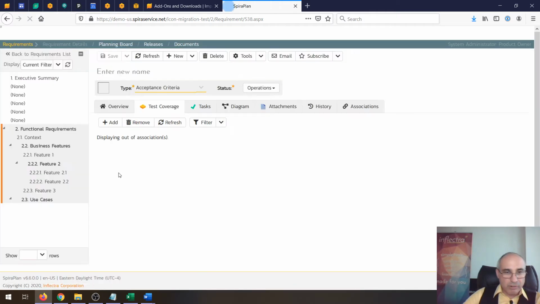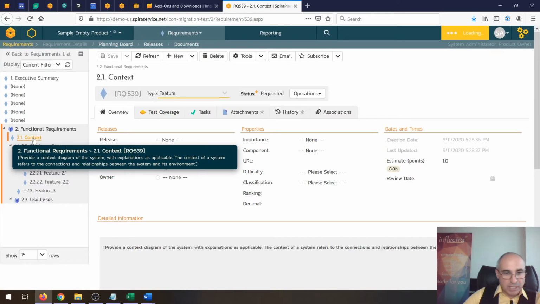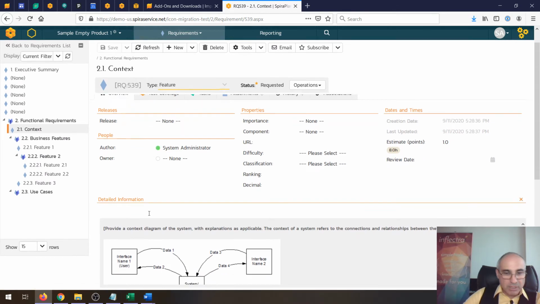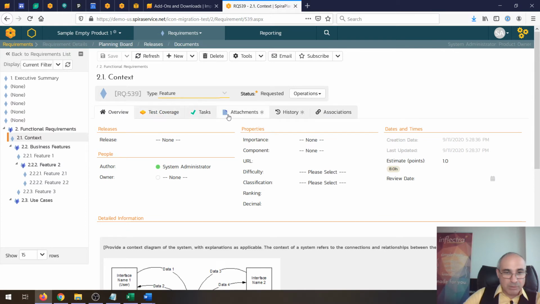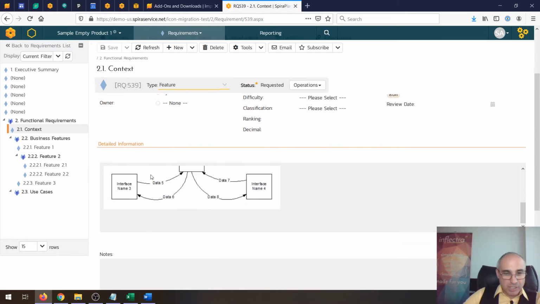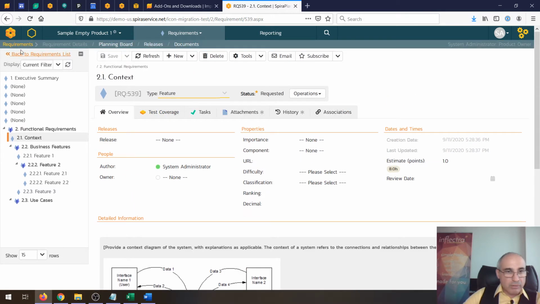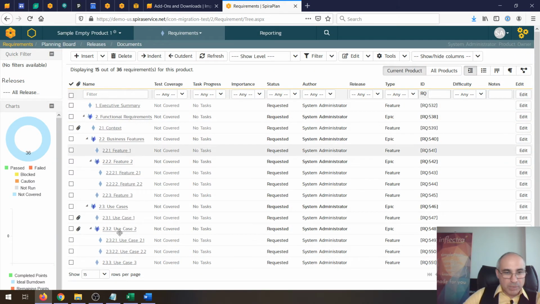So that's the function requirement. There's the name. There was no description. The context is the next part of the document that has the text. We do bring over all the images that are embedded and attach them as attachments like that. And then we also embed the image directly inside here, which is nice. So we finished. All of our requirements are in. I'm just going to delete these ones that were the table, basically because we had some rogue spaces in the document. Perfect. We've now got our document that we brought in.